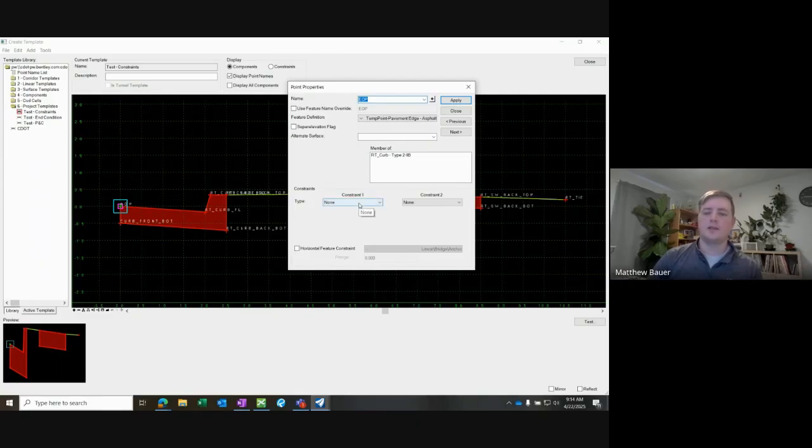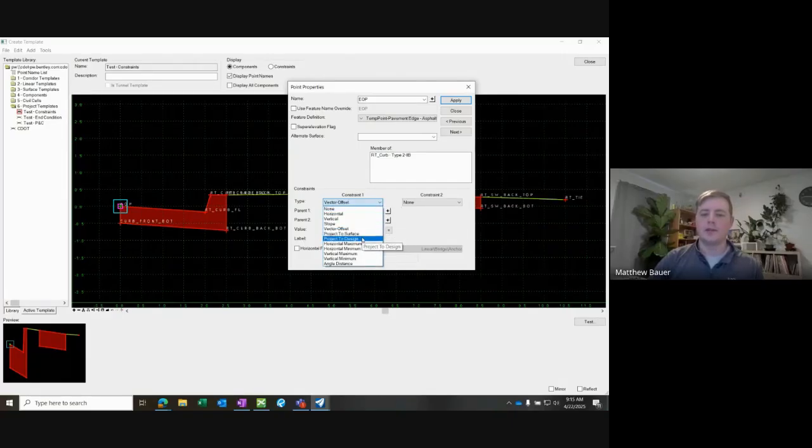So assigning constraints, it gives us a pretty good list of options here. Horizontally and vertically are pretty self-explanatory. The slope is another general one. We use it a lot for roadway grades and gutter slopes. We can use this vector offset tool, which, if you select it, lets us pick 2 points and say how much of an offset. It helps us keep our points in line. That one's not used quite as much.